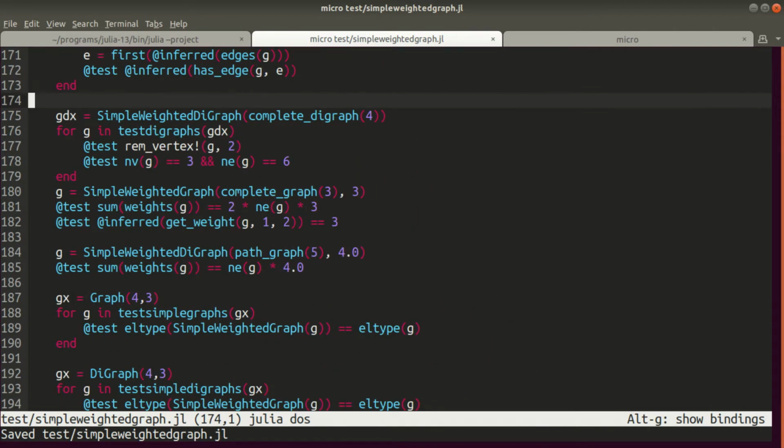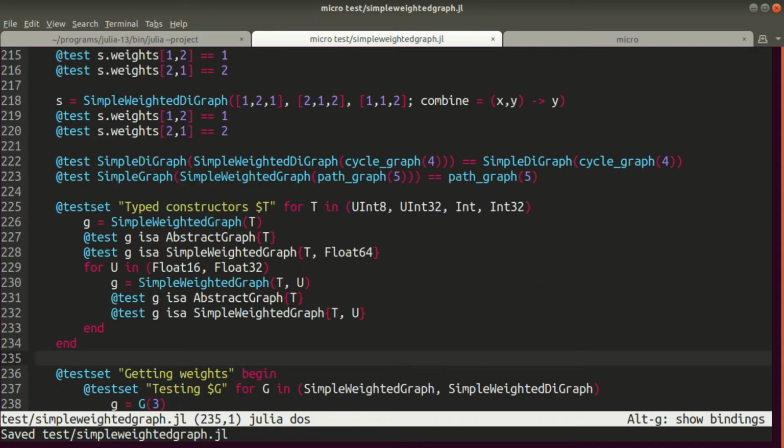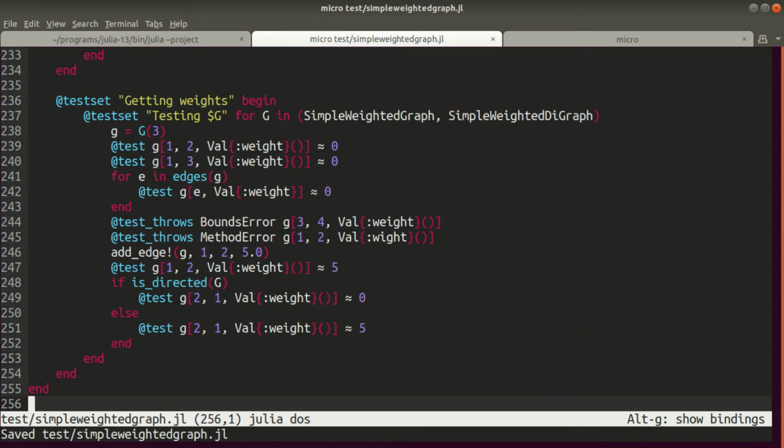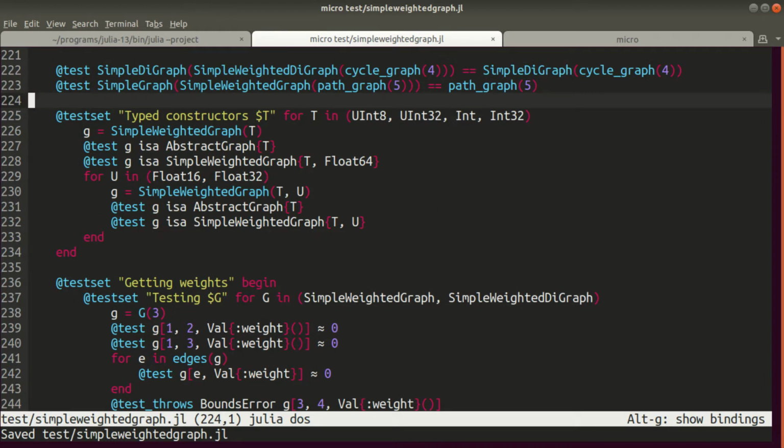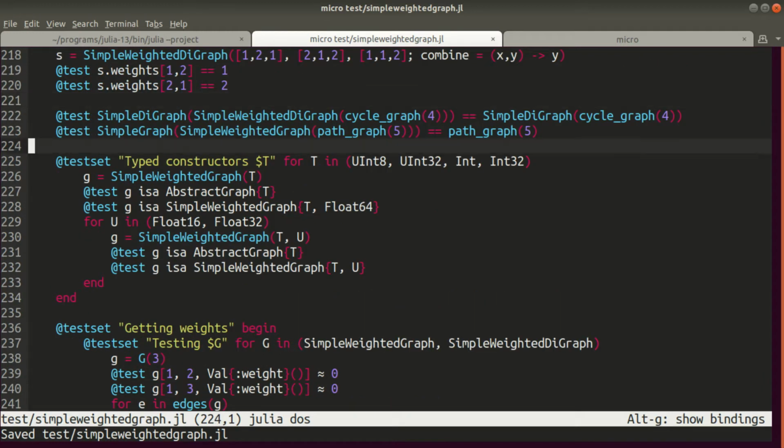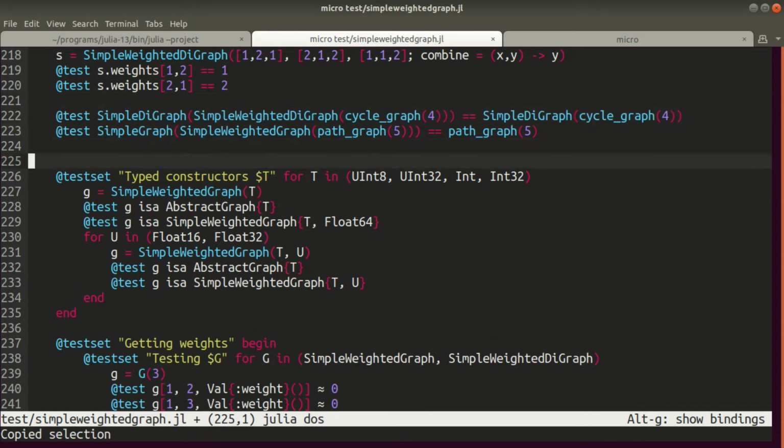So where could that be? Type constructor, yeah, I guess here. Typed constructor. Getting weight, not here. Yeah, it's kind of a copy here. Okay.